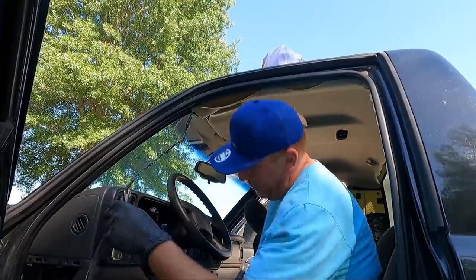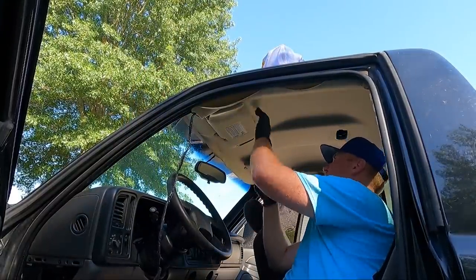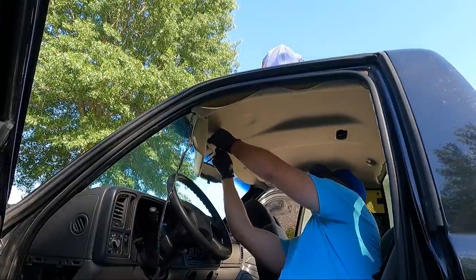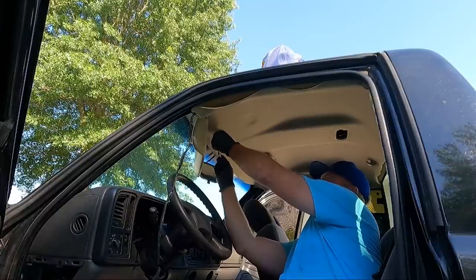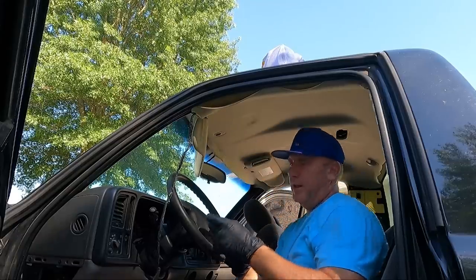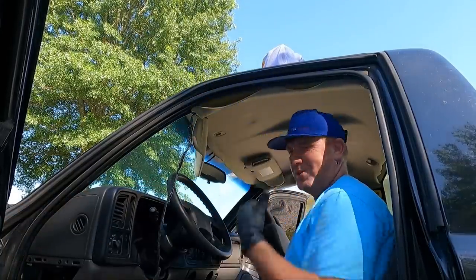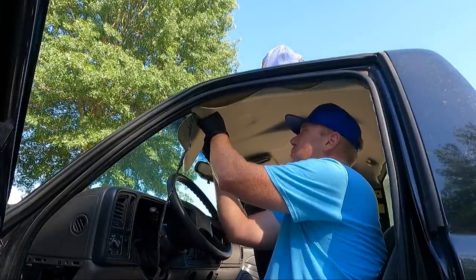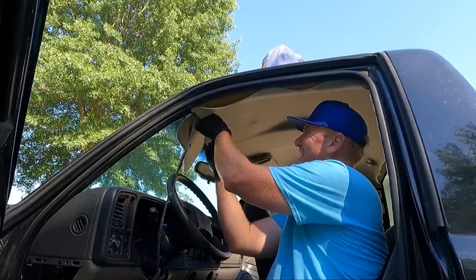You can see we got that wire fished out. Just took a couple minutes, and I believe these are T15, guys. So if we undo this, got a T15 on this side. And this is generally the way I like to do it. I like to do the visor last. I know I did it a little bit differently on my green truck, but if you do it this way, your headliner doesn't just fall in your lap. Because once we get the visor loose, there will be nothing holding the front side of this. Everything's out of the way.